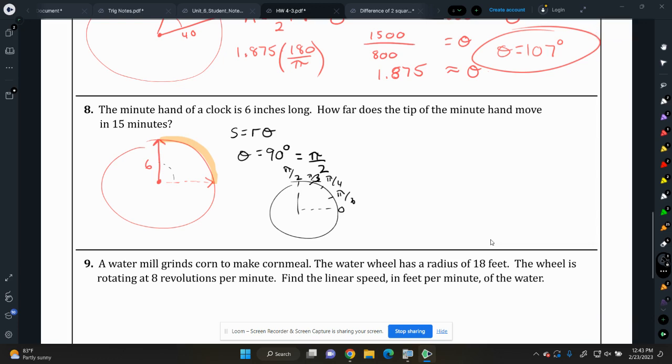As we learn our unit circle, we're not going to always have to sit there and do the calculation of 90 times pi over 180. By the end of next week, if you see 90 degrees, you're going to be able to go, oh, that's pi over 2. So that's going to be really helpful to us.